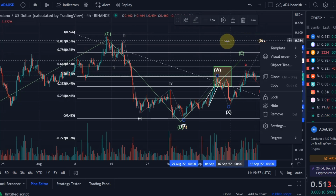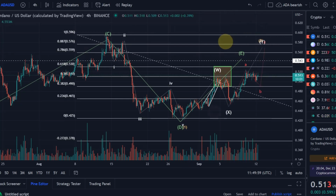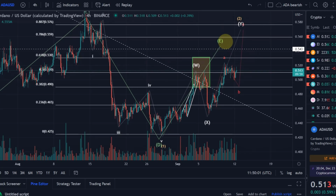As I said earlier today, this could also be the wave E of a triangle. And in the end, the overall scenario doesn't differ much. But the first scenario in the bearish count is that we are in a wave 2. The wave 2 is a 3-wave move. In this case, I've got it labeled as a W, X, and Y. Talked about this in the previous video, that in the Y wave, that's where we are. This could just be a wave A, a wave B. That would explain the possible bull flag, so that we will push once more higher, ideally not above 55.9 cents.